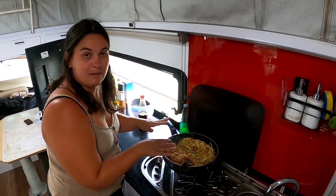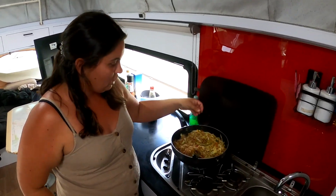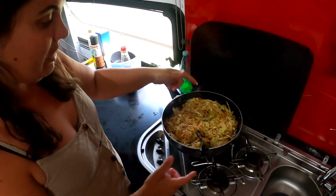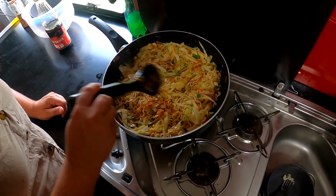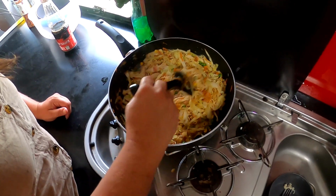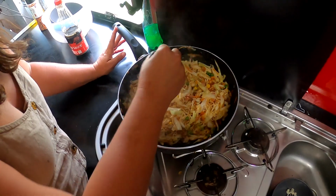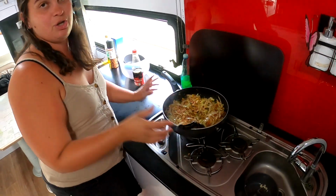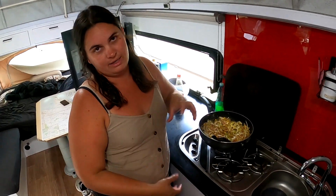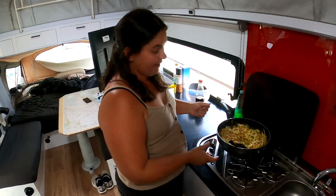Alright, and then just keep this one moving until you can see the cabbage has turned almost translucent, but not completely. Like this is about to be ready any second. So you can see most of the cabbage has turned translucent. Everything is well mixed together. But like I said, you don't want that cabbage to go completely soggy and have no texture at all, because that gives it a really nice texture, having a slight little bit of crunch. So I'll just get this finished up and be right back.